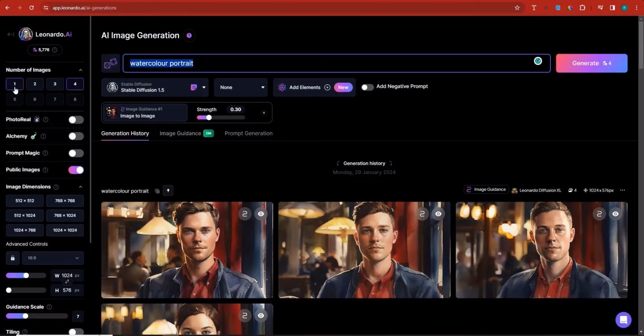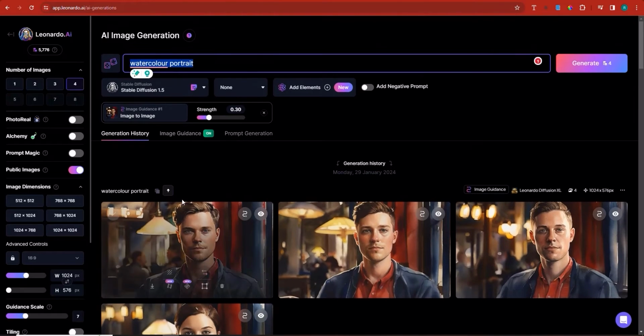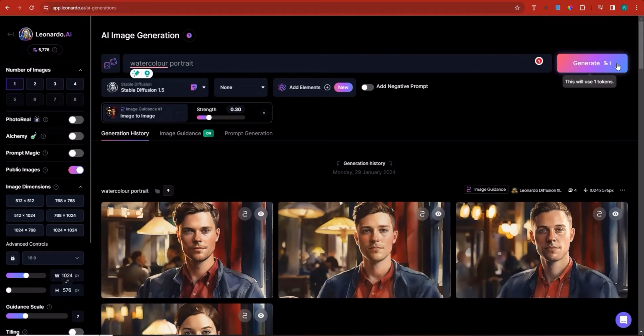Now, pay attention to the number of images that you generate in one go. So for example here, I'm setting this at 4 images at one time. So one prompt generates 4 images, but that consumes some credit. If I lower the amount of images, you can see that right now I'm only consuming 1 token like this, and this is completely fantastic. And the more images, the more tokens I consume. Also, if you change the model, it also changes the number of tokens that you consume.